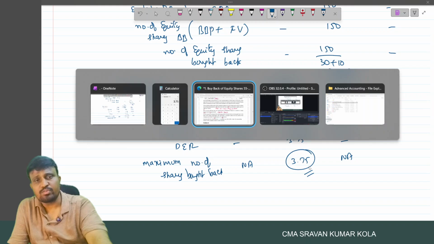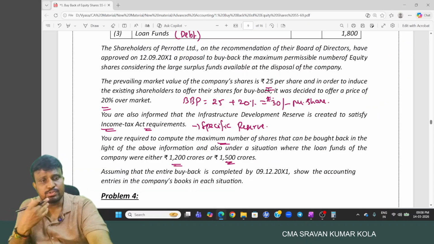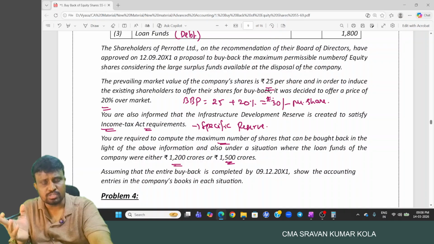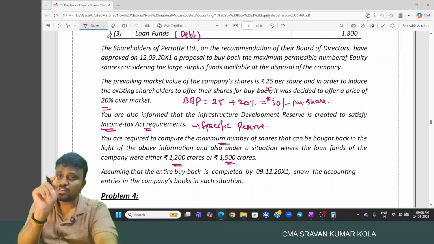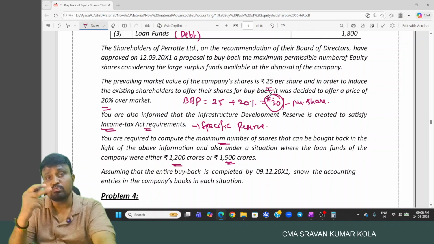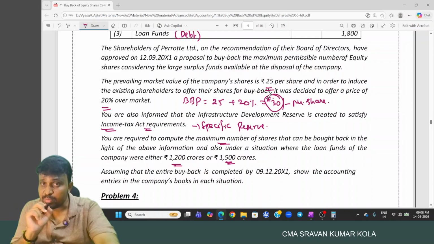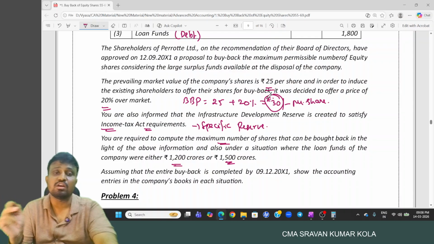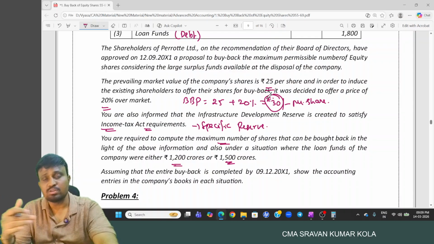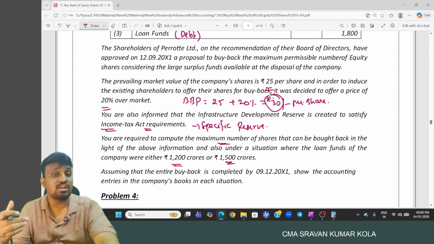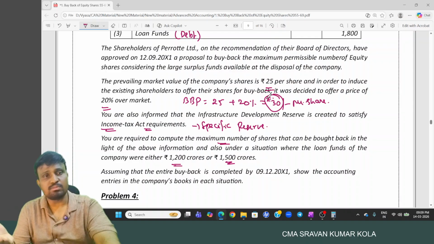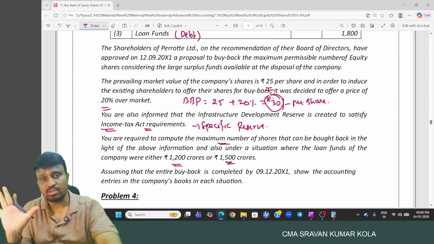What are the entries we record? First we write the due entry. Sorry, no investment has been sold, so directly we write the due entry. Equity share capital account debited, premium on buyback. Here, equity share capital is 10 rupees per share, but we are buying back at 30, so a 20 rupee premium is there. So equity share capital account debited, premium on buyback debited to shares bought back. And after that, while making the payment, shares bought back account debited to bank. And for writing off the premium, security premium account debited to premium on buyback. And for transferring to CRR, general reserve account debited, profit and loss account debited to CRR. Those four entries we have to record.